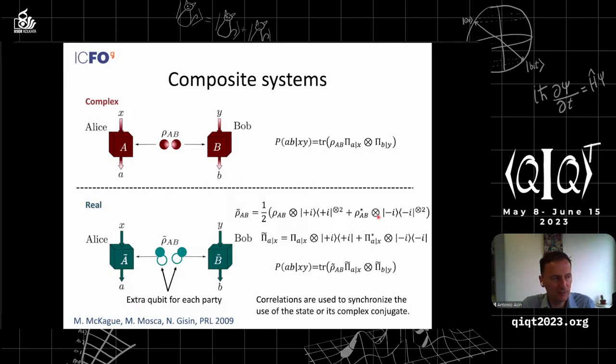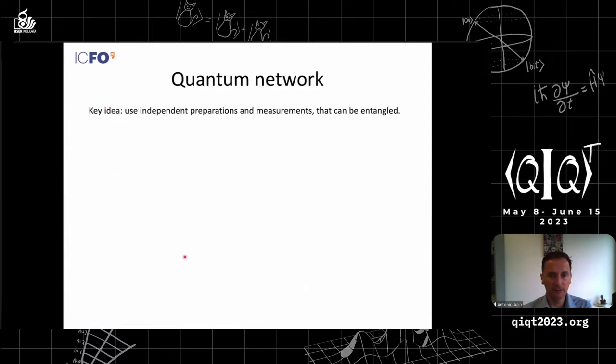And if you have an explanation within your theory, the theory cannot be falsified. This construction principle was given in a paper by McKay, Mosk, and Gisin. So after this paper, it was thought that there was no way of falsifying real quantum theory. In a way, you may think that Schrodinger was right. After all, the adoption of complex numbers is just a matter of simplicity because things become perhaps simpler here than here, but there is no fundamental reason for that.